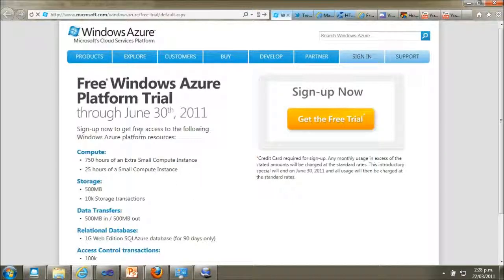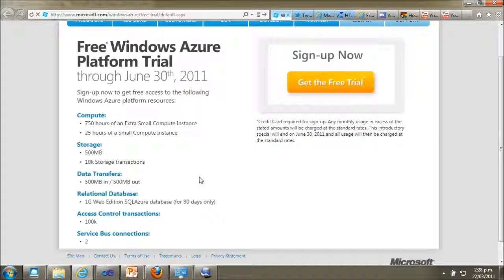I called out the fact that there's a free Windows Azure platform trial available, and this is going to run until the end of June, so you can get 750 hours of this extra small compute instance, which is a way of saying a quarter of a core on a machine, and a 1 gig SQL Azure database up until the end of June, free of charge. Now I'm deploying my MVC3 site out onto this platform trial, and when you think about the extra small compute instance, it's similar to shared hosting, but the difference is that it's only a quarter of a processor, and you can remote desktop into your instance running on the Azure platform.